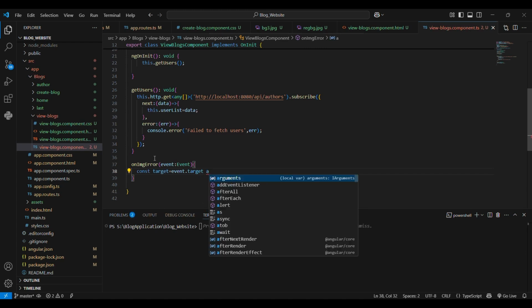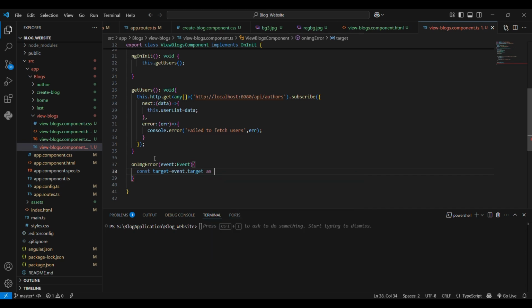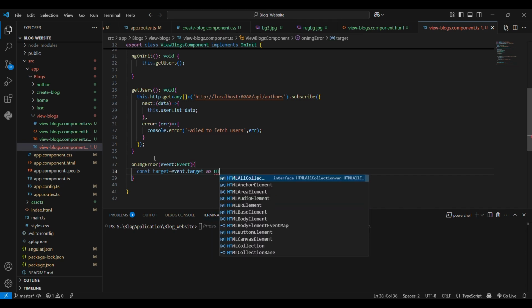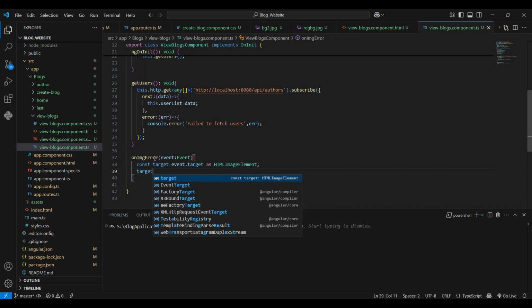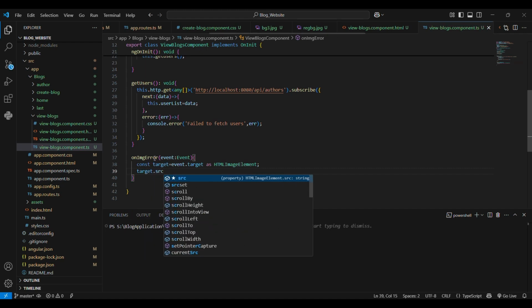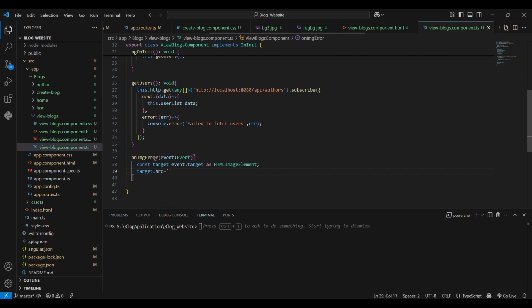And here const target equals event.target as HTMLImageElement, target.src equal to assets default.png. So the image name is default.png.